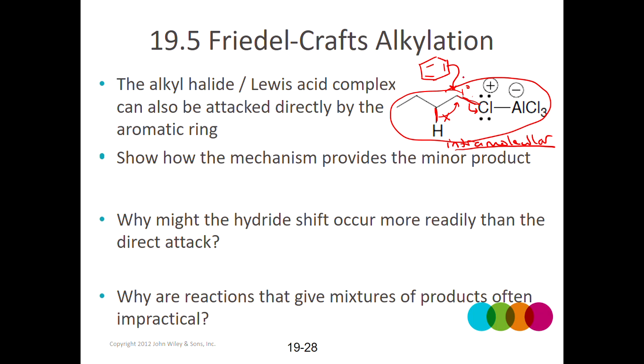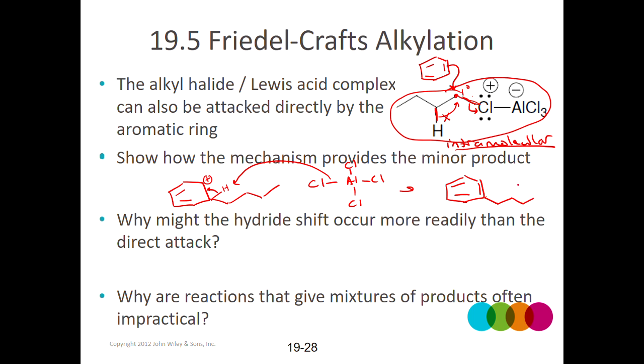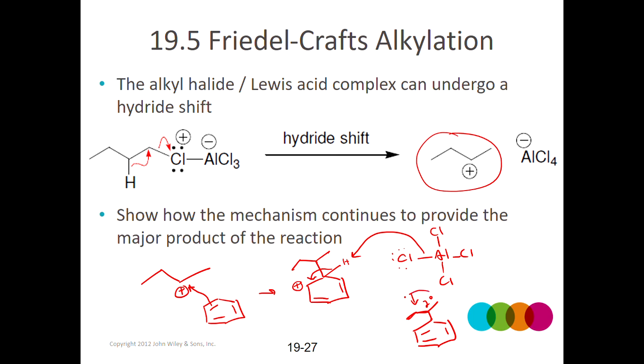But that can happen. So if that attacks, I would then have this 4-carbon chain connected starting from this because it would be attacking the primary carbon there. And that would produce the carbocation. It'd be stabilized by resonance. And then the chloride, similar to the other mechanisms for the same reaction, would pick up that proton and rearomatize. So that is how I would get the substitution where I'm adding a butyl group rather than a sec butyl group.